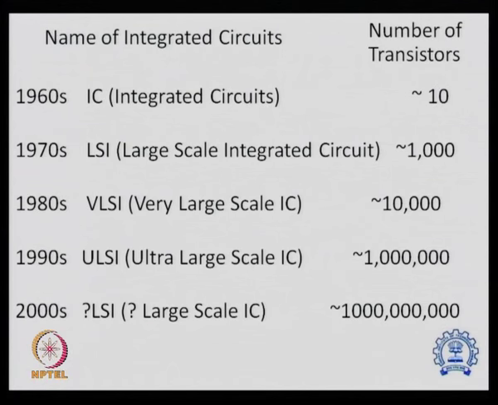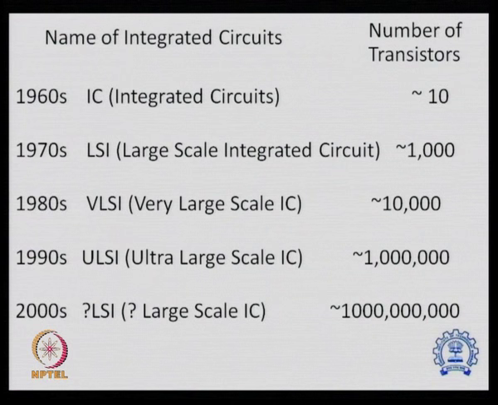Okay. So, repeat performance of what I said so far: in 1960 the integrated circuit came. So, people started thinking, how do we name the improvement in the number of transistors or technology? They said, okay, the first ones that appeared had only 10 transistors maximum, so we call them integrated circuits, IC. Then we say, if you have more than 1000 transistors, it is a large scale integration. In between, there are small scale and medium scale integration.